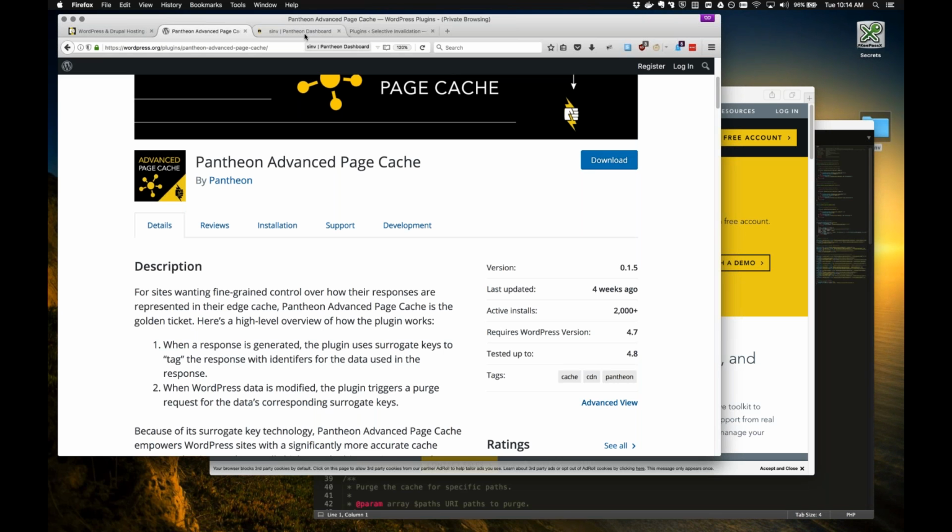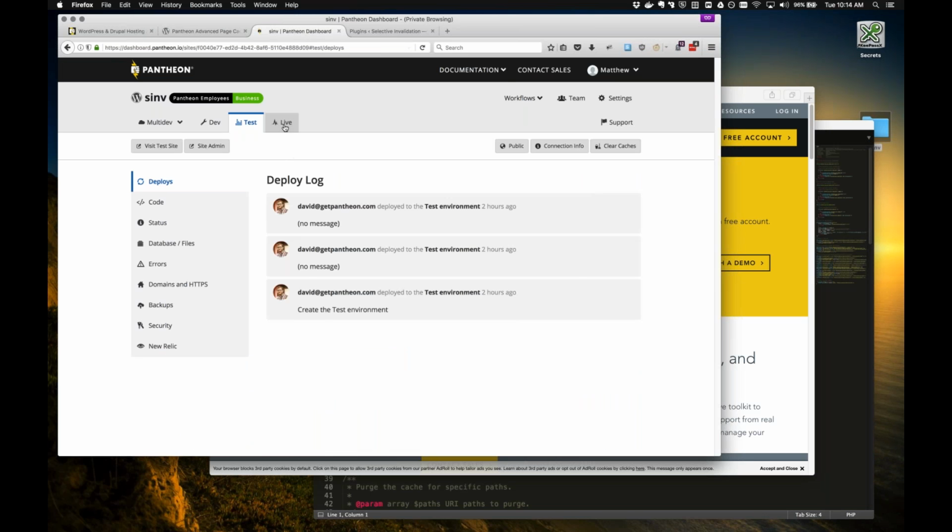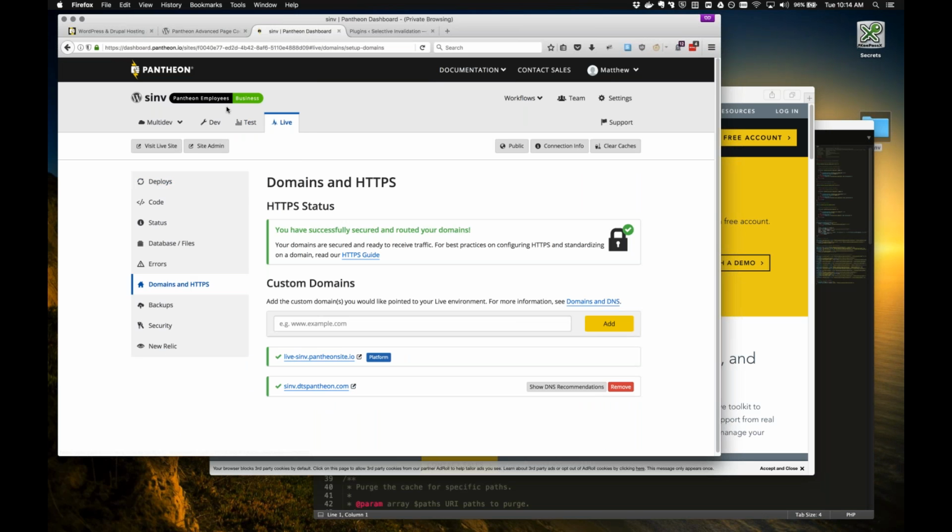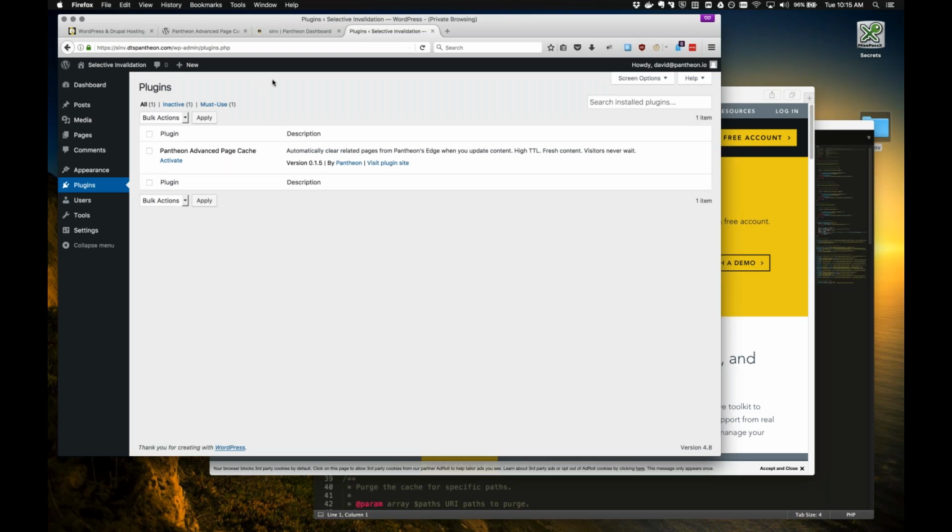So I have a test site set up here where I've added a domain name to it with that next generation stuff, which is now here on the dashboard. I'm logged in as an admin on the site.